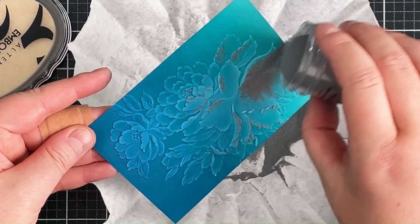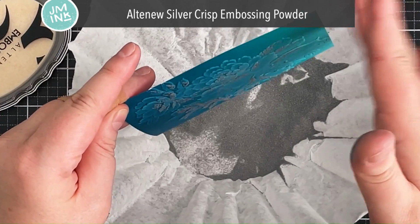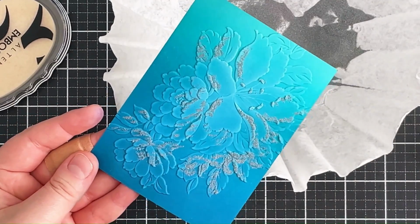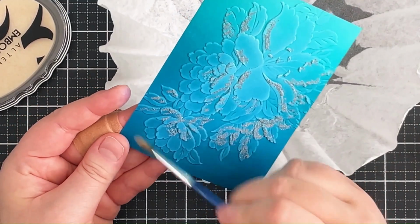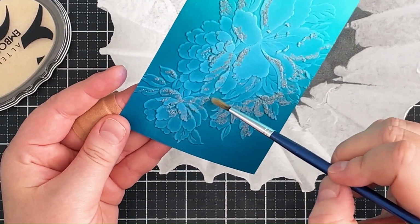And then I'm taking antique silver crisp embossing powder, and I'm just going over the entire panel with that embossing powder, and you can see that where I added that embossing ink, the powder has stuck to it, but there are some areas where it's a little bit too much for me, so I'm going to go in with a dry brush and just dab over those areas.